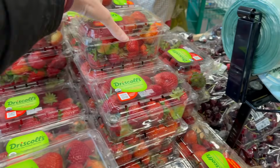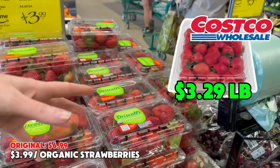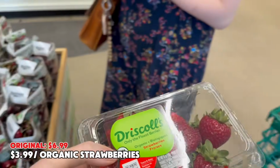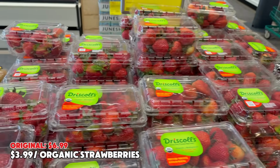So what I'm gonna do is I'm gonna grab like 2 of these. I think they're like $3.25 a pound at Costco, but these are $3.99 a pound. So these are a little bit more, but if I don't stop there, we won't have them for the weekend. So I'm gonna pick up 2 of them here. Well, you know what, we'll get 1 of them because I think we have like 2 at home. Okay. So we should be good.